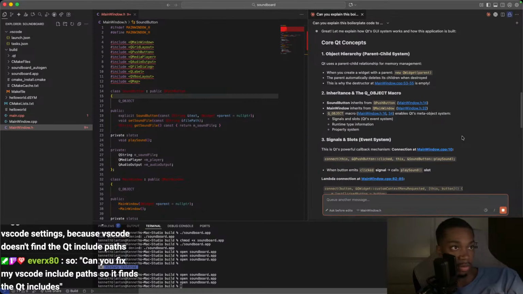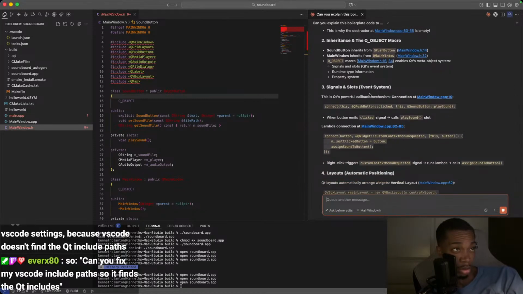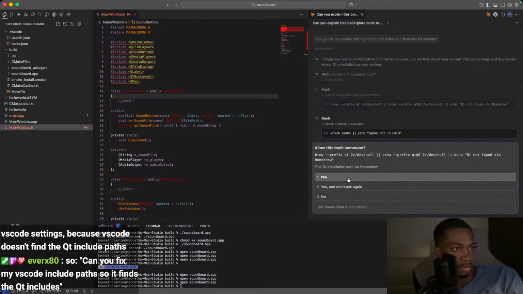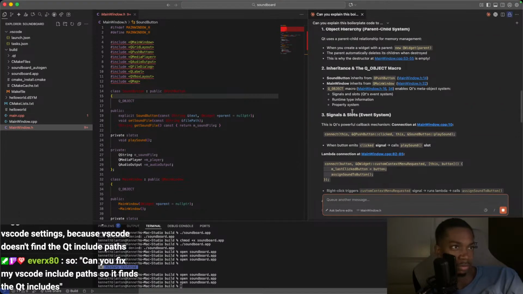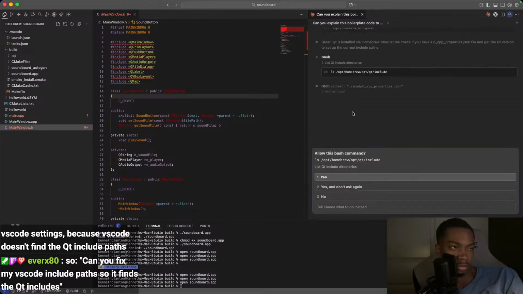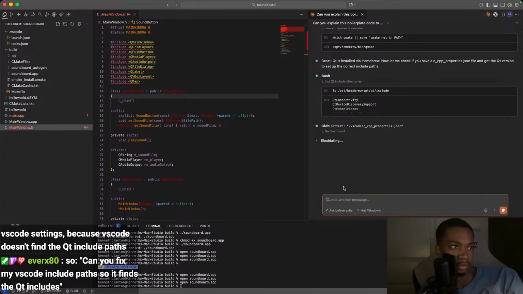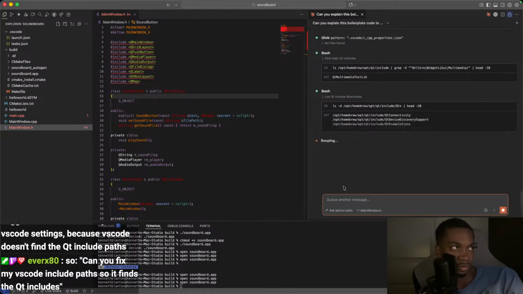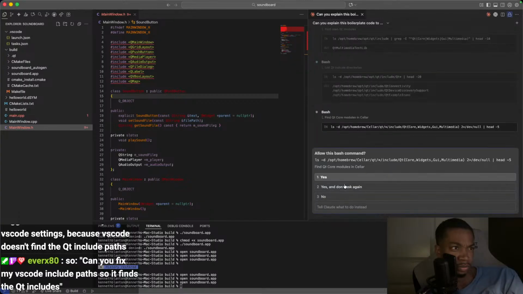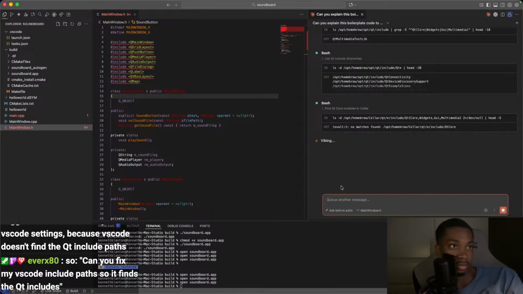Oh, this is a lot. Wait, what? Signals and slots. The event system. All right. I guess I have to wait for this. Yeah.